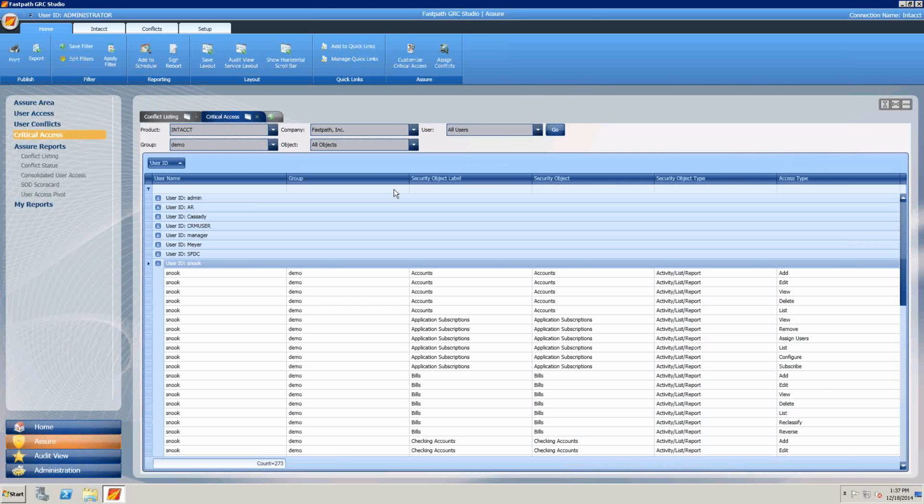And again, this is also a great way to review access and do acceptance testing when you're implementing security. So when you are going through that initial implementation of Intacct, as you're building your security, you have the business process owners reviewing, yeah, I'm the purchasing manager, and the only people that should be able to create purchase orders are in the purchasing department and the HR person because they order office supplies. And that's it. And they can very easily see that these are the only users that have access to that.